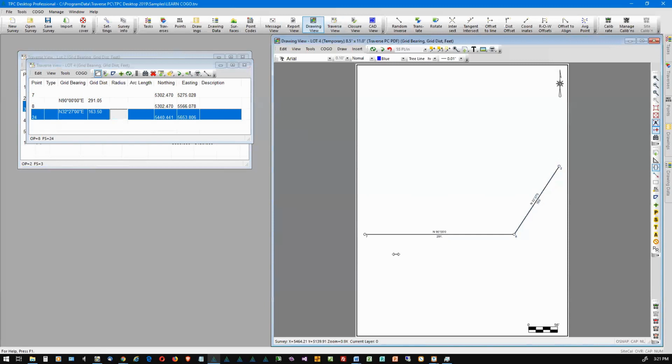Okay, so this is a temporary drawing, and I could go ahead and enter whatever I need to enter for this traverse. But keep in mind that this is a temporary drawing. If I come over here and change things around, whatever it is I'm doing, this is a temporary drawing. If I don't take some step to make it a permanent drawing, these changes are going to go away. All right, so how do I make it a permanent drawing?